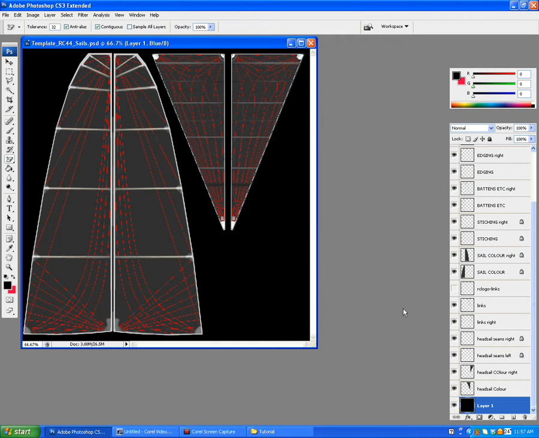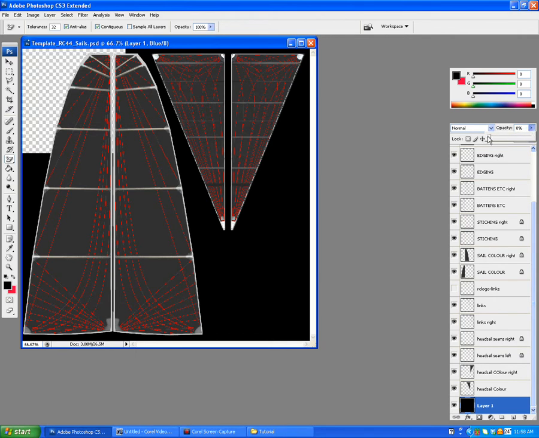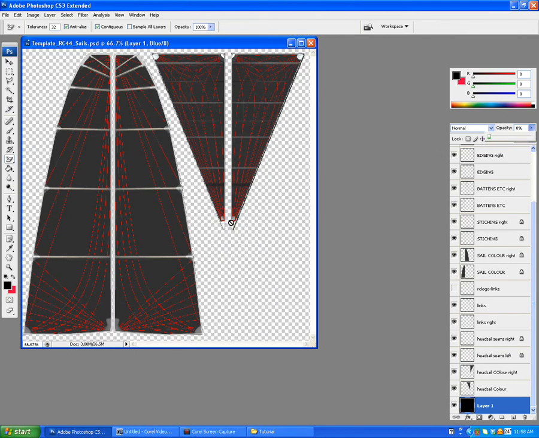This time I'm going to show you how to make transparent sails in VSK5 using Photoshop. First thing you want to do is find the background layer, which is this one here. Go up here where it says opacity, click on that, take that right down to zero. Then you just lift with your sails there.